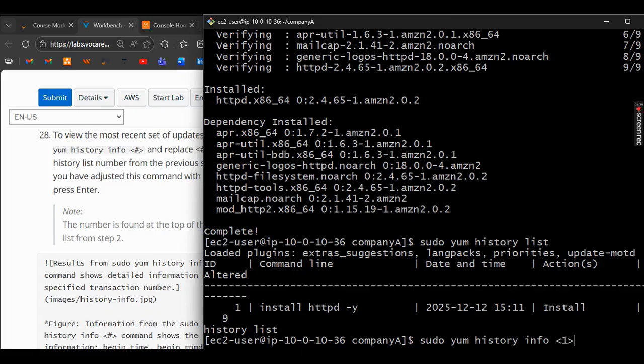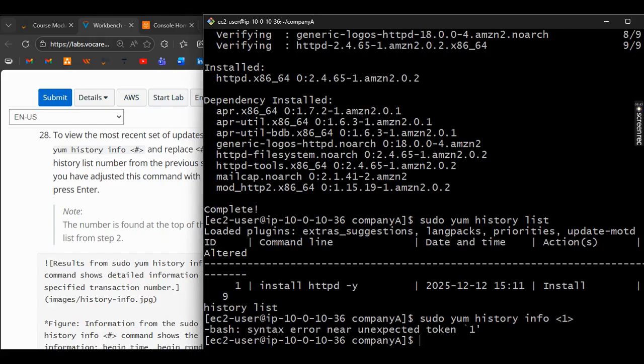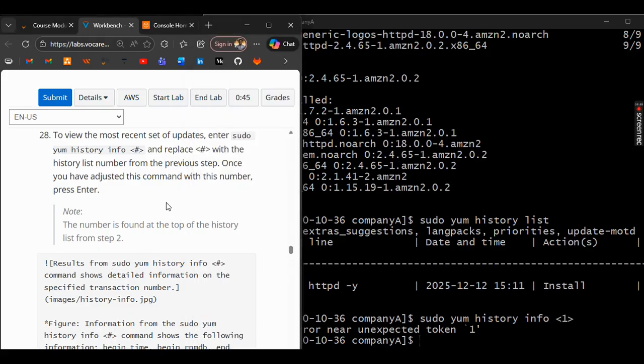So we want to get more information about that particular installation that was done. Okay, it says unexpected token: sudo yum history info 1. Yes, so maybe I got something wrong.